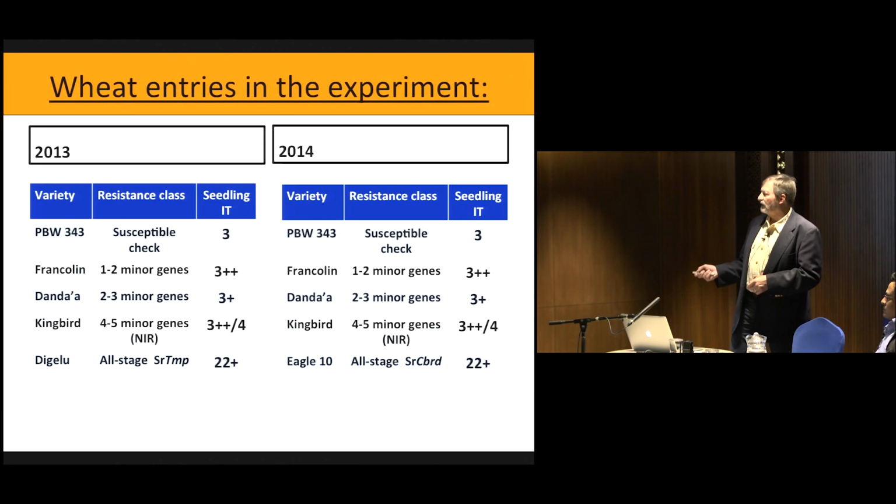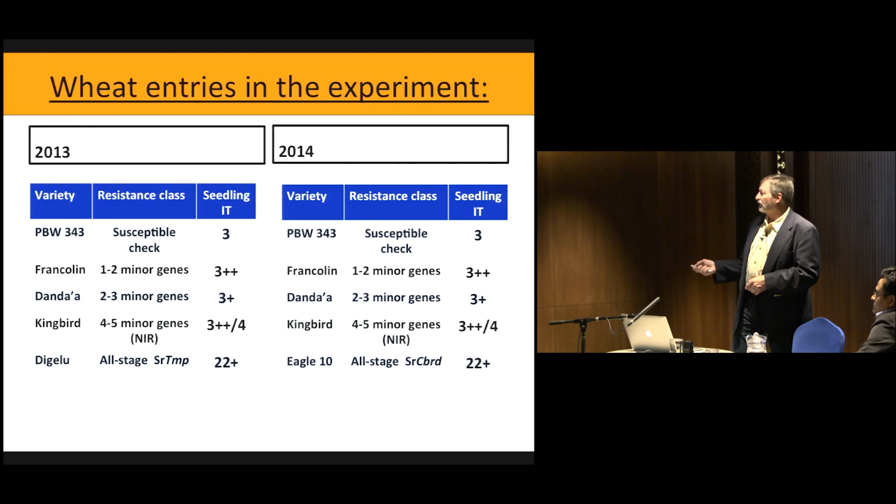So we're interested in these 3 adult plant resistant varieties and their response to fungicide protection. But we're also interested in knowing the difference, or a comparison of minor gene or APR response, APR protection, to a single gene that is a seedling gene. So the seedling response here is a 2 or 2+, so it is a seedling all-stage gene.